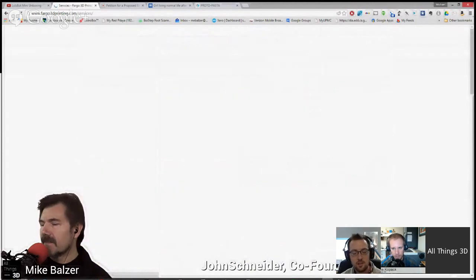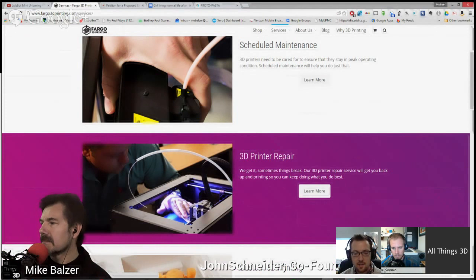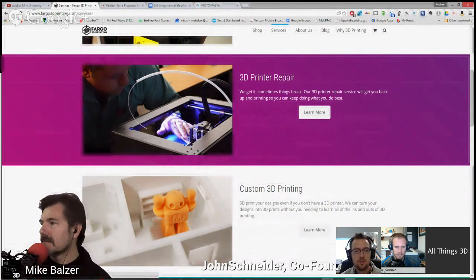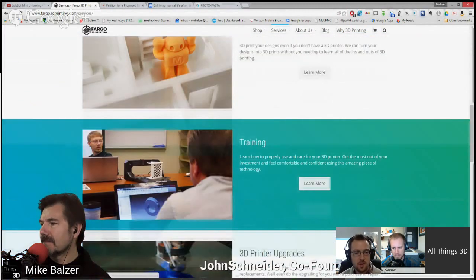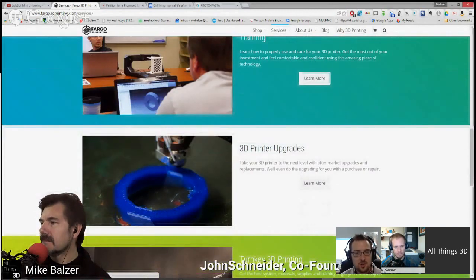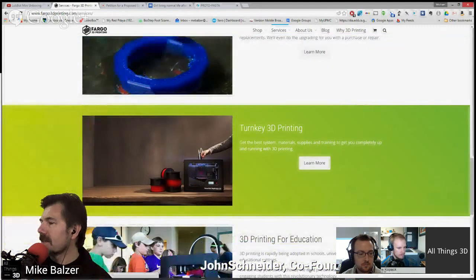Right, and even on the service side of things, we have a couple of universities, and one of them has over a dozen 3D printers, either MakerBot Replicator 2s or 2X's. We have a service agreement with them where we go and check the printers on a monthly basis because some parts do wear out. Sometimes in their print lab a machine goes down, they get so busy they set it to the side, and then that printer's not accessible by the students. So we make sure that it keeps up and running, and if any parts need to be replaced, we're able to do that. Some of the machines are going on 2 years old, so keeping them in running shape is pretty important. Right. I see a lot of MakerBot Replicator 2s and 2X's in your photos here.